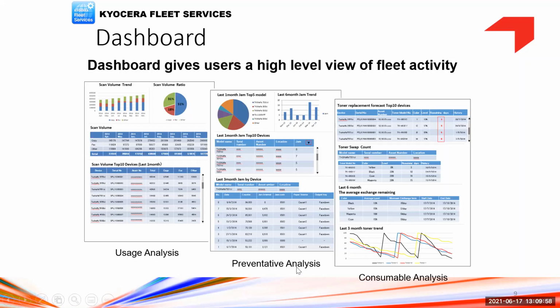You also have preventative analysis that will, like I said earlier, give you warnings on things that are going on with the machine you might not see or you might not know. And unfortunately, in our everyday life, sometimes when people walk up to a copier and it's not working, they just walk away and don't report it. And that's one thing that's great about this software, is it's going to let you know when the machine is not working. And then the consumables, which is all of your toners, you can get a report for every machine on how much toner you've used, what your volumes are, and kind of analysis over a trend, say 3 months or 6 months. You can just kind of take a look at that if you wanted to. And there's other reports you can run as well.